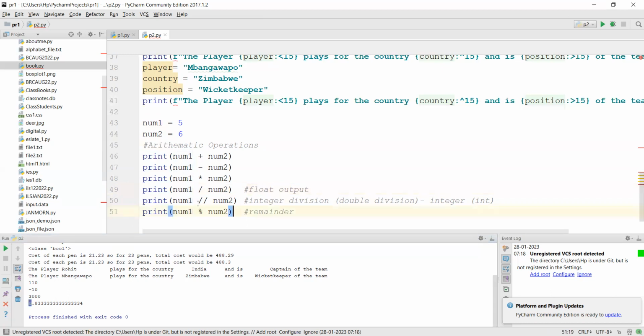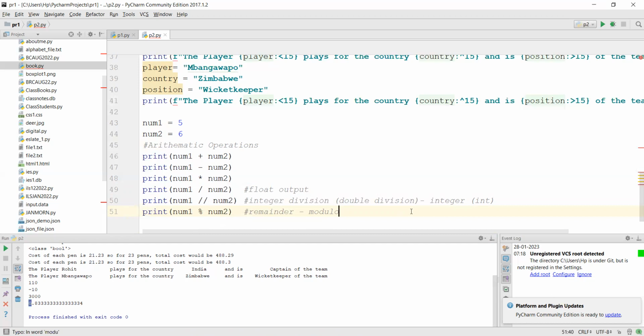That's why we have integer division, double slash, and modulo. The percentage sign is called modulo. I think we have it in SQL also, same purpose. So this gives us the remainder.